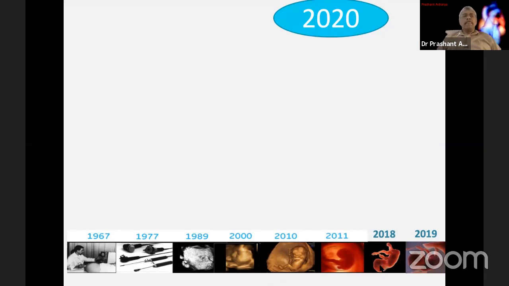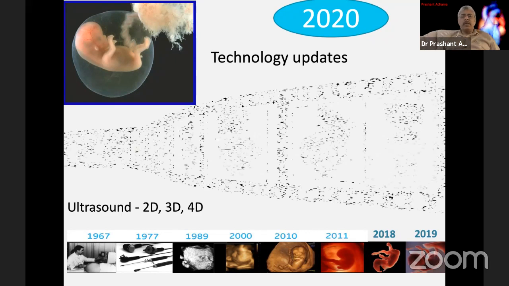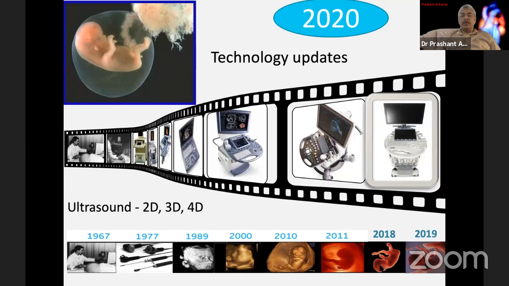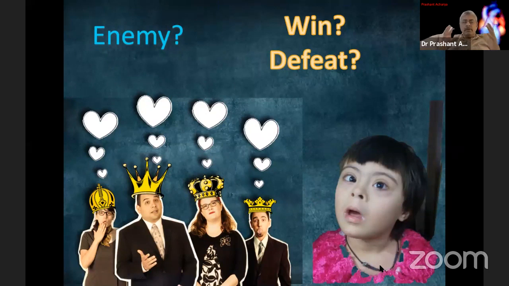In 2020, because of the technology updates, fetal medicine, fetal imaging, and its therapy and diagnosis have reached a different level. This is possible only because of some brilliant imaging by 2D, 3D, 4D, because of the evolution of ultrasound technique. This evolution of technology has given us a lot of scope by which we can diagnose so many fetal malformations, including fetal aneuploidy. Today, we are going to concentrate on fetal aneuploidy. And the moment it comes to fetal aneuploidy, our first perception is about Down syndrome, that is trisomy 21.